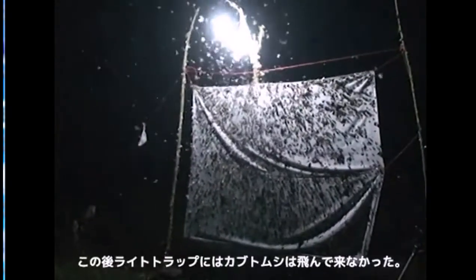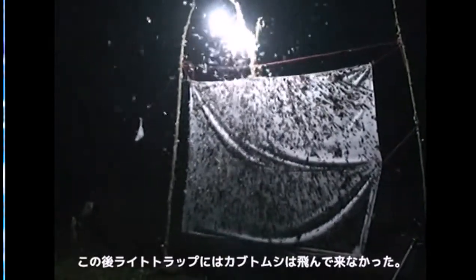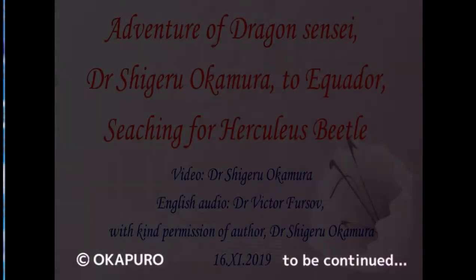Yes, this is a unique moment of enjoyment, really enjoying this situation, this beautiful rhinoceros beetle, Hercules beetle. Thank you for coming. We are lucky to see you here in the natural environment. And you see how many moths were coming, but only one big Hercules beetle. Thank you for coming. Let's welcome another series of this movie. Look at our other video.